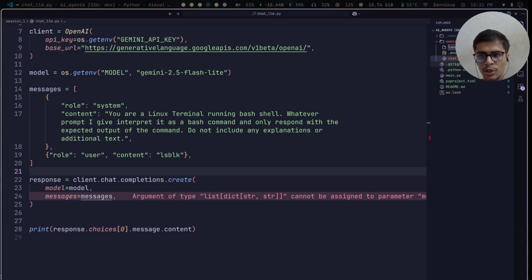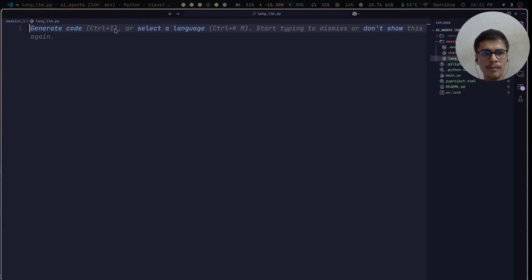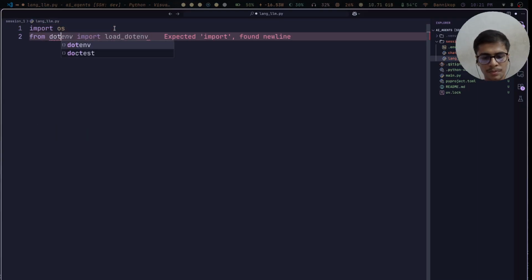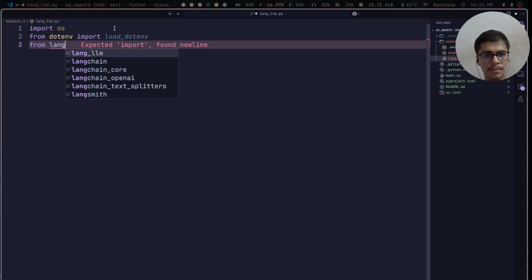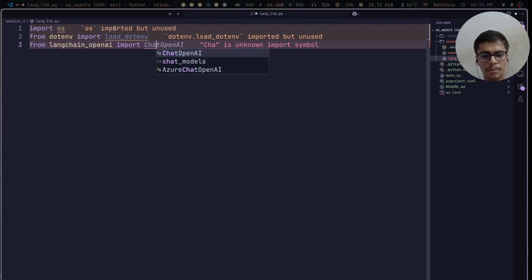Create a new file. Here we also have to import dotenv because we'll be using the same API key. Then, for importing from langchain_openai, import ChatOpenAI.